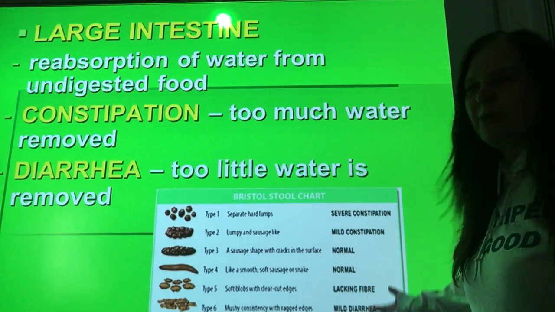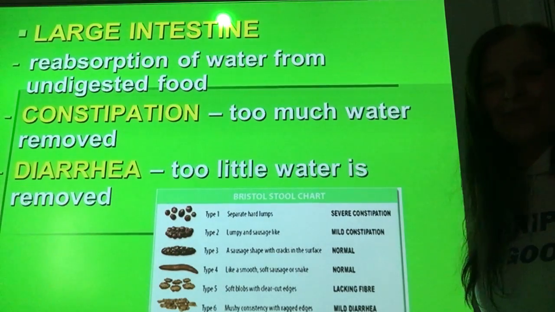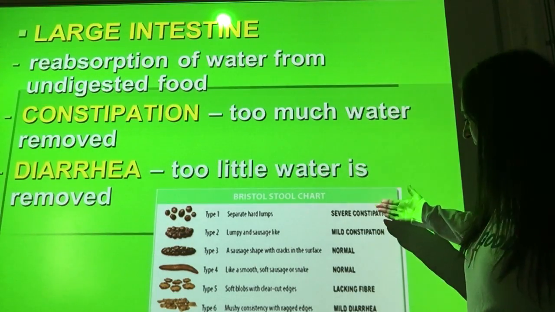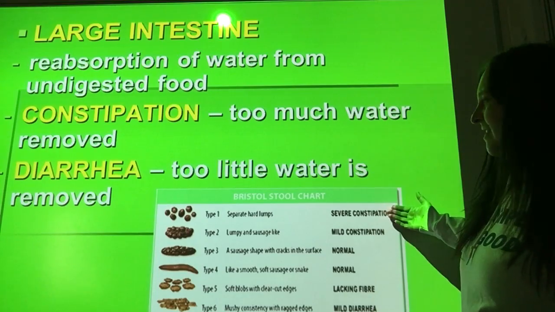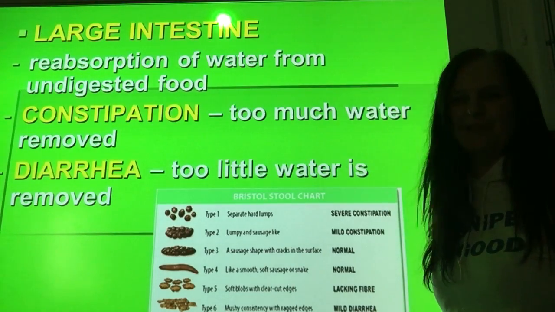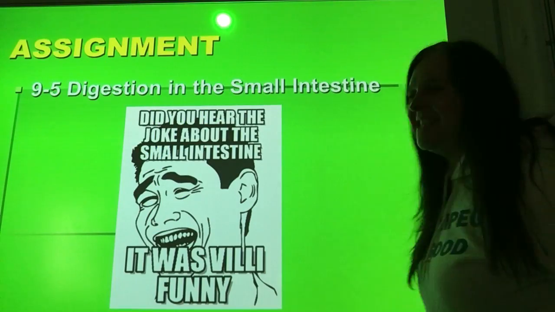And I won't read through it, but we did talk about stool again last lesson. Like I said, when you go to the doctor, they might ask for a stool sample because there are a lot of things that characterize it. So, if you're really bored on the weekend, you can look at the symptoms and signs of stool from severe constipation to severe diarrhea. What a lovely lesson. Okay, and that's the end of this one.